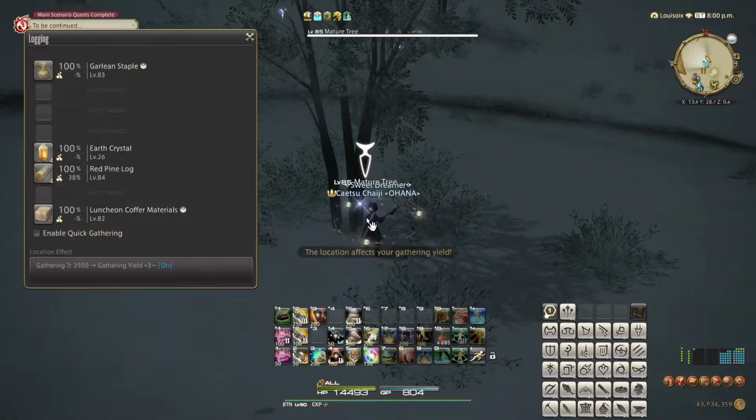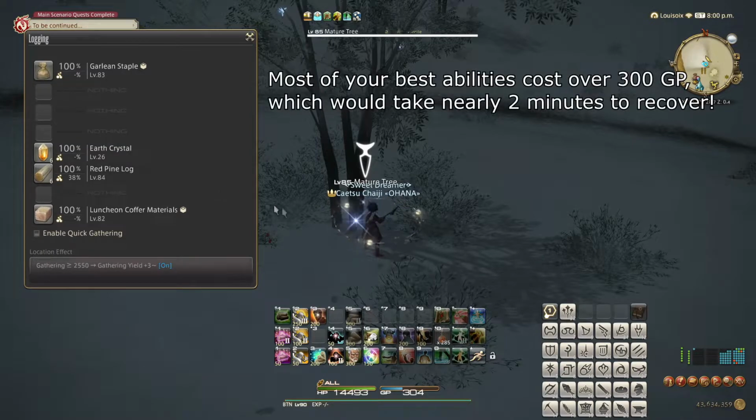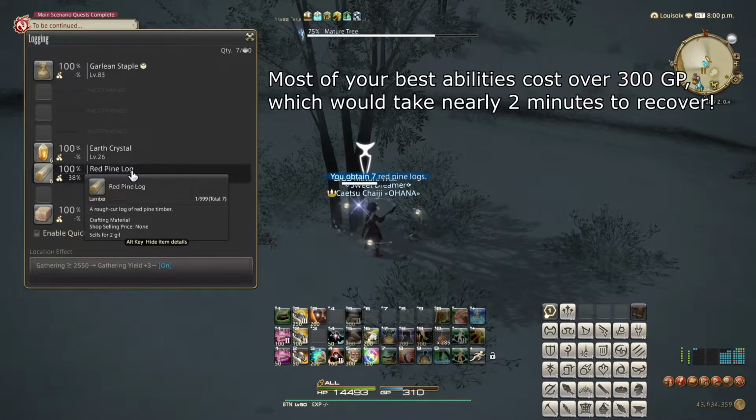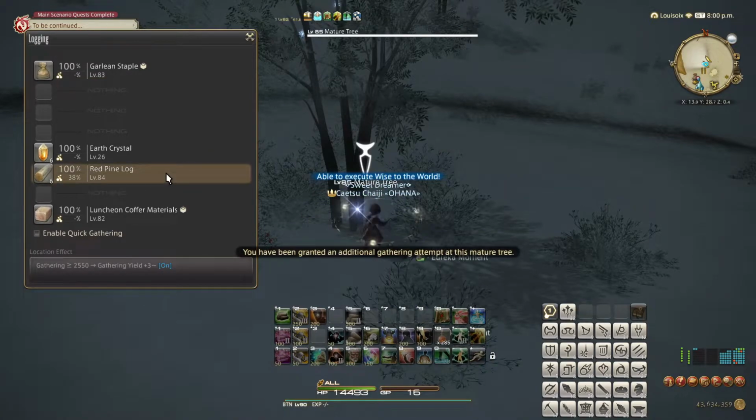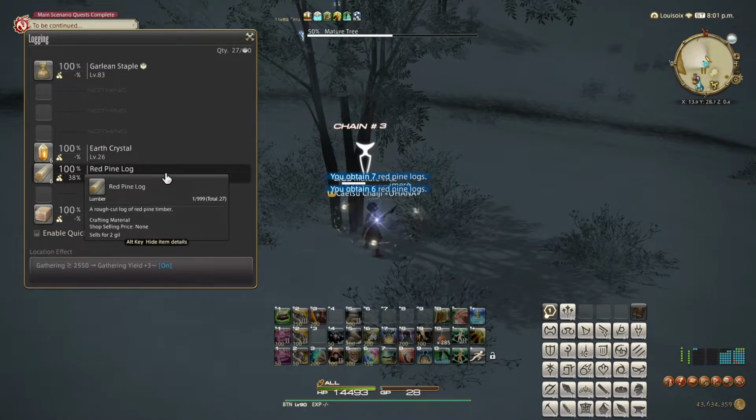Because all of your abilities are pretty costly, you should not expect to use an ability for every gathering attempt, let alone every gathering node. It may be helpful to use something if your GP bar is full, but otherwise I would recommend only using abilities in bursts to make the most of them.